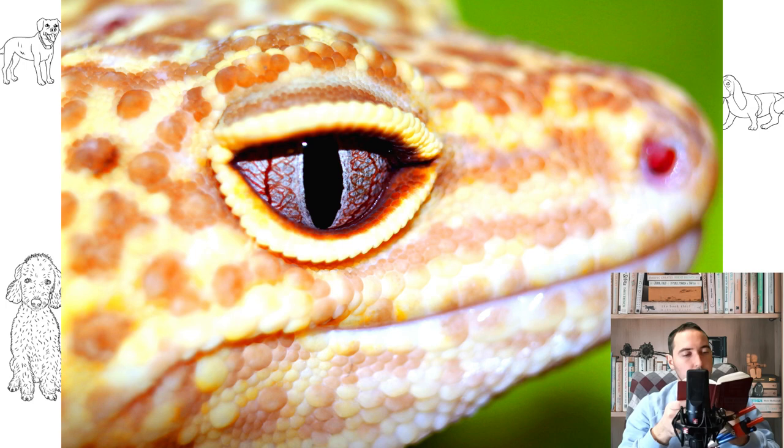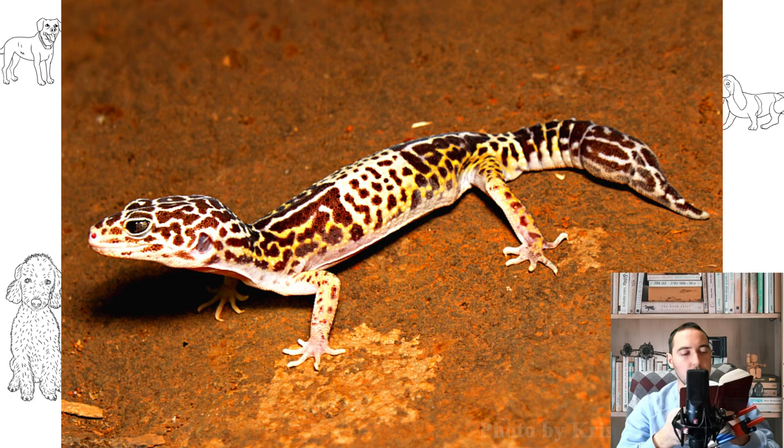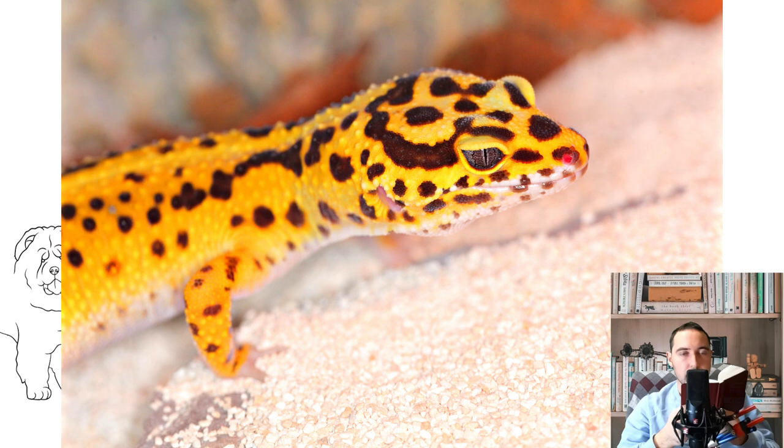The lizard's eyes are large, oval and prominent, which is typical of nocturnal animals. Pupils are in the form of a slit with a straight edge, located vertically. Unlike many geckos, the spotted leopard gecko has movable eyelids and a thin blinking membrane. There are eyelash-like outgrowths at the back of the upper eyelid. The mouth is voluminous, its corners are bent slightly upward — for this, the gecko is often called the smiling gecko.